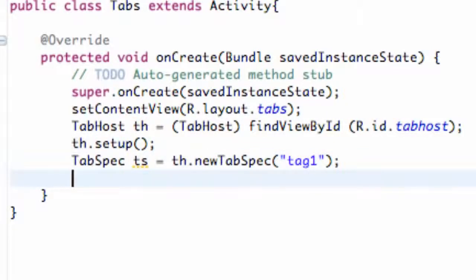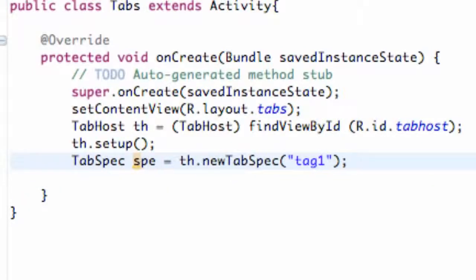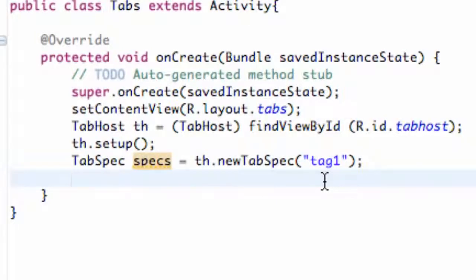Now what we want to do is set up our spec and define what we want our specific tab to be, what we want it to do, and what we want it to hold. So first, let's change ts to specs, just so it's a little bit more descriptive.